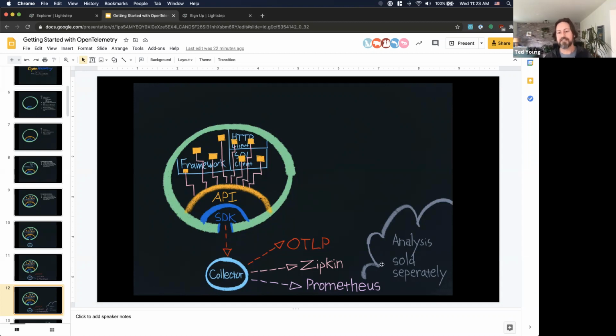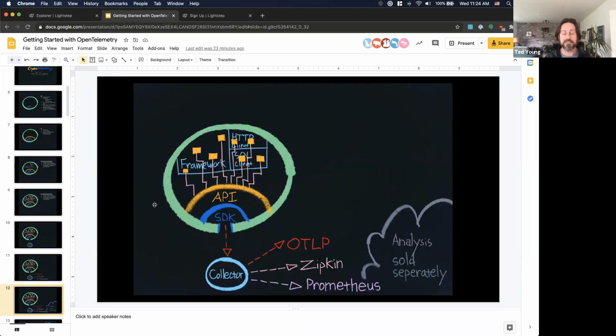Because in the past, if you wanted to build a new system for analyzing telemetry data, you would have to rebuild all of this other stuff, right? You would have to rebuild all of the instrumentation plugins, all of the clients and all the different languages, the collector, all of these things just to get your analysis tool to work. And instead of having to do all of that work, you can now just build a new analysis tool.